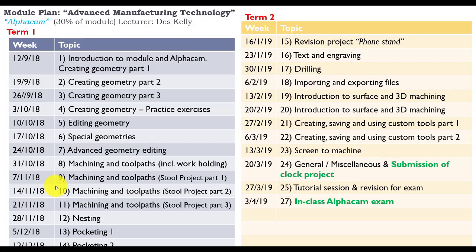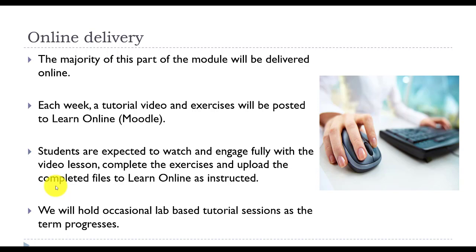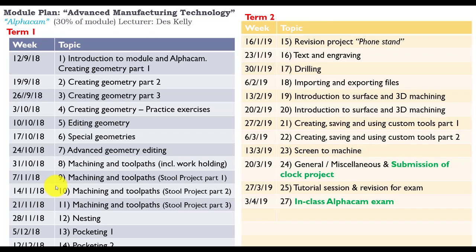Now we are going to hold occasional tutorial sessions in that 6 to 7 p.m. slot, but we'll run those on an ad hoc basis as they're needed throughout the term. This is very much to be confirmed. It's my rough plan at the minute. The dates have not been finalized, but you can see we're going to start off for the first 5 or 6 weeks just learning our ropes and getting to know the interface of AlphaCam. So we're going to learn how to draw basic geometry, some special geometries, and as we get a bit more confident around the end of October, we'll start applying some tooling and some machining. So hopefully by the time we get to the Christmas break, you'll be pretty confident with drawing pretty much any shapes and also applying programming and machining operations to them.